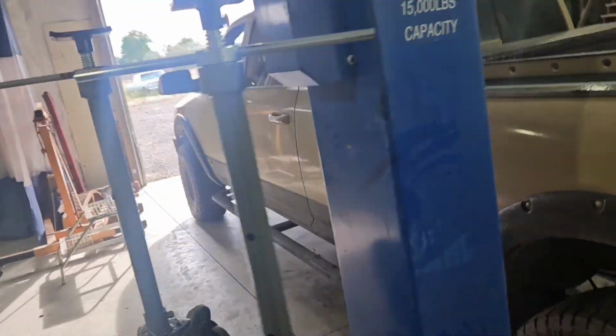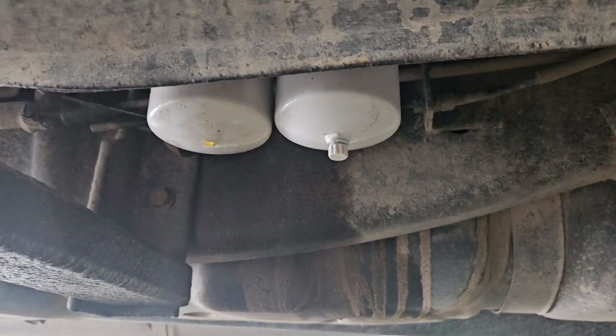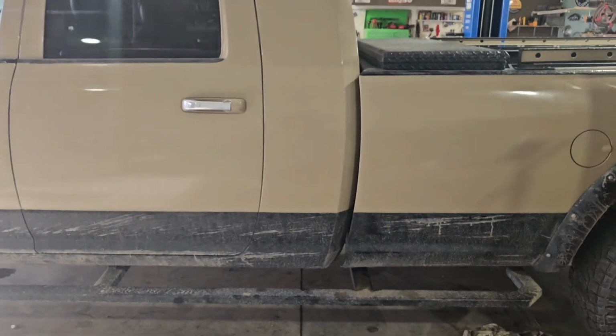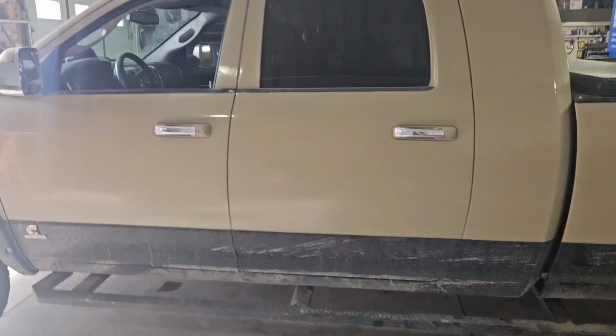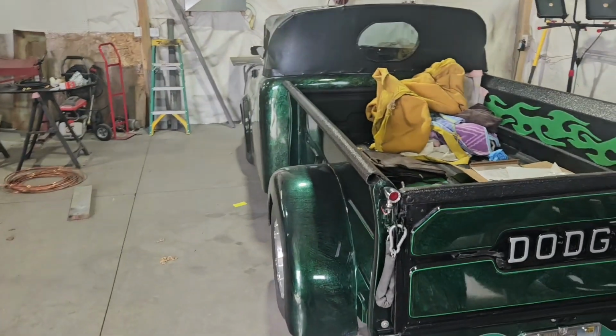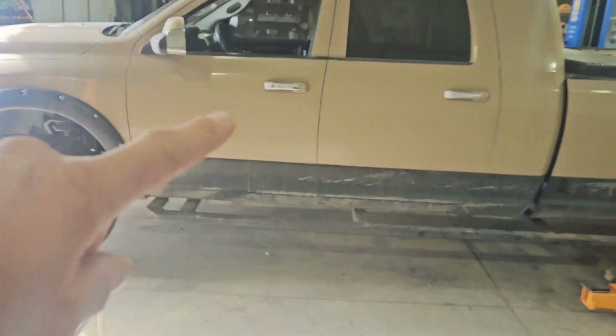This aftermarket fuel pump that hangs down right up under here, right there, I have it tucked up as tight as we can. You don't see it hanging under the truck. I hate when you see trucks driving by and they've got those mounted, you can actually see the filters hanging underneath. In fact, I drive a lot of gravel roads and I haul a lot with this truck. Matter of fact, if I had to get rid of everything I had and go to just one vehicle, yeah, it'd be this one.